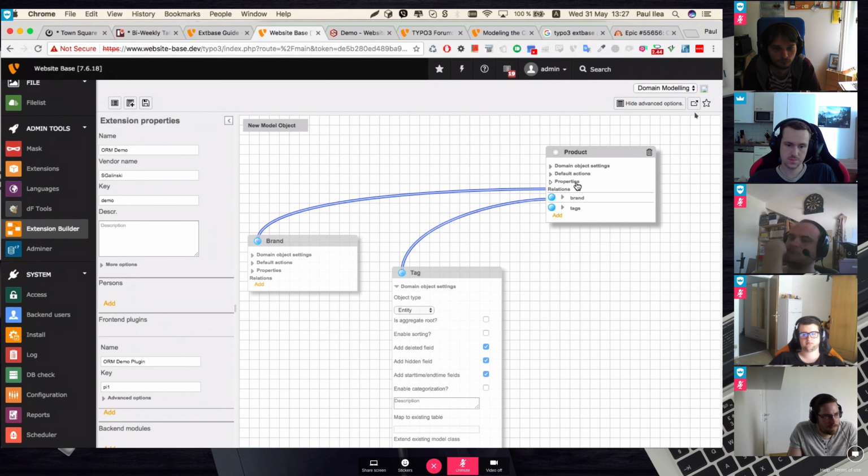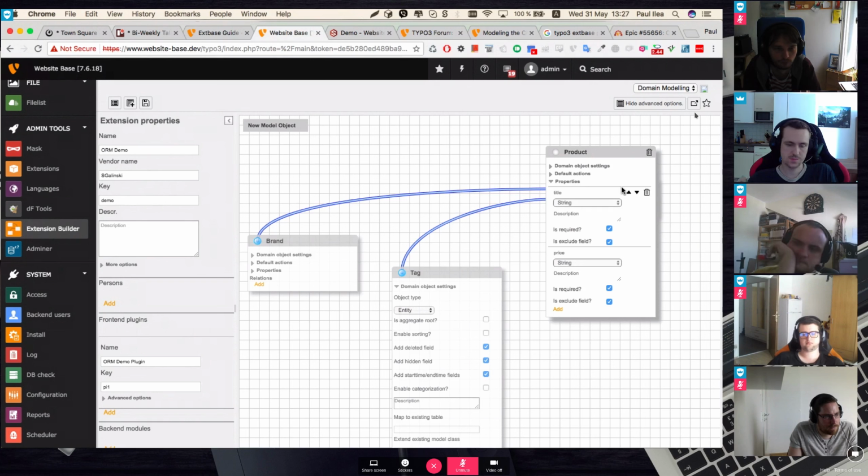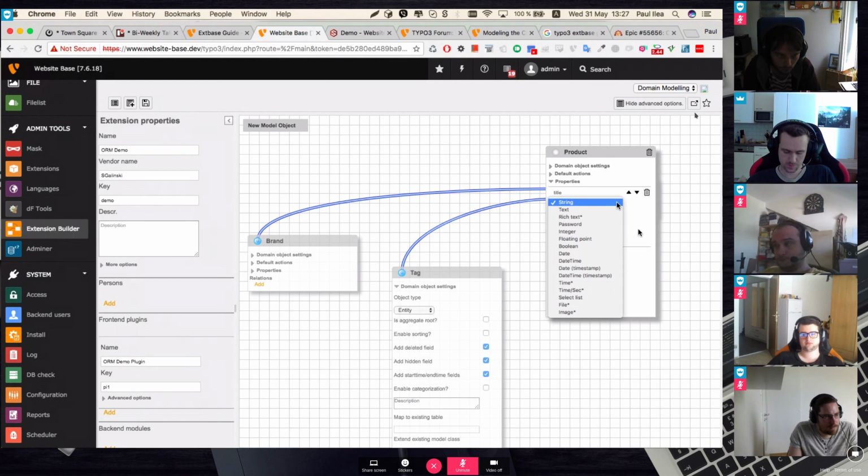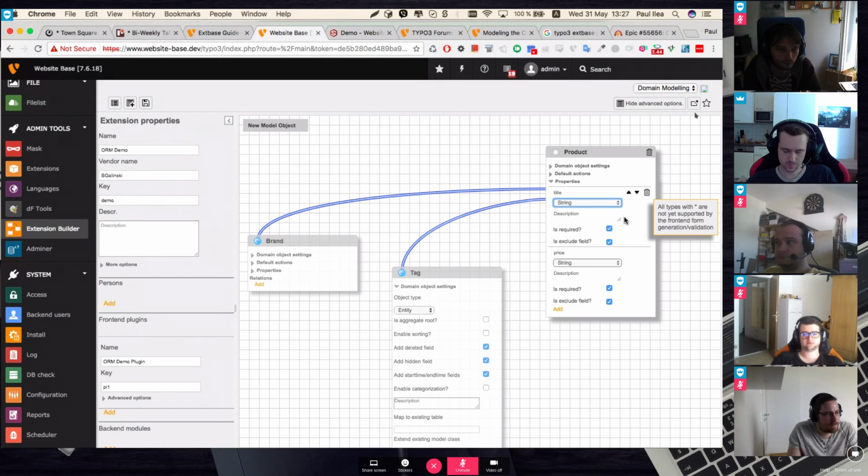Now the other section is the properties. I just have two example properties here. You can select from the whole list of predefined types, and this in the end will generate your SQL tables and your TCA configuration for this model object.